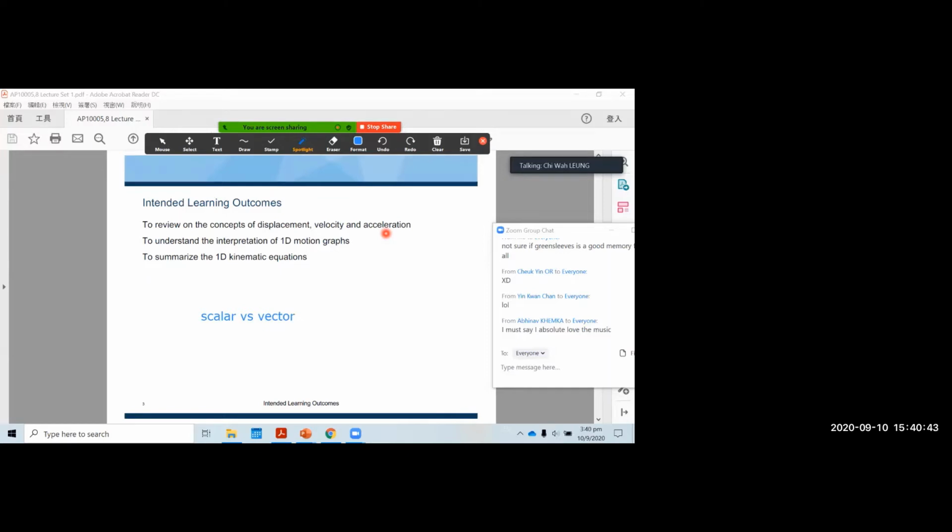Now, if you have studied physics in high school, you may have to do a little bit of a translation, and I probably have to put up some reference materials for you to do the translation, maybe next lecture. But if you have gone through the lecture notes, you probably would have guessed what is meant by displacement, velocity, and acceleration.